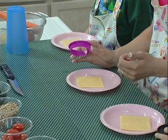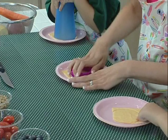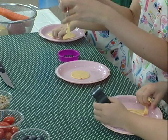Now, if you don't have a circle cookie cutter, that's okay, because as you can see, Rachel and Gage have a lid and a cup that you can use. So go ahead and make your circle in your cheese. Mm-hmm. And you are going to use these as the faces. Be sure to hang on to your extra piece because we can use that for later.